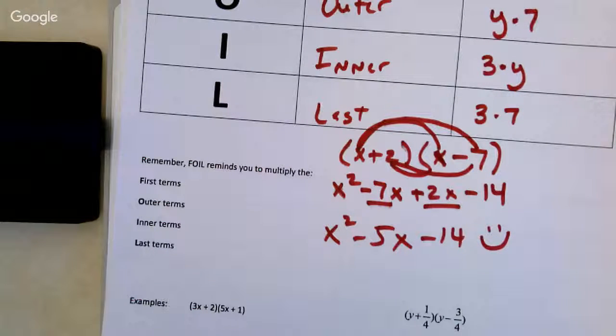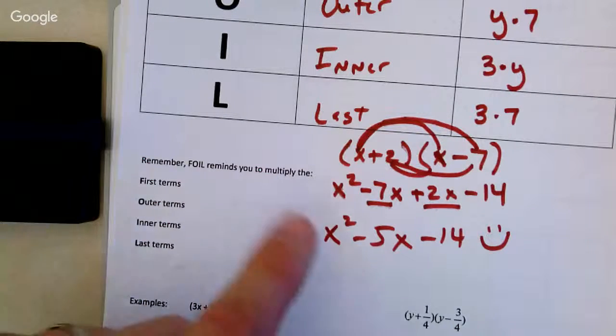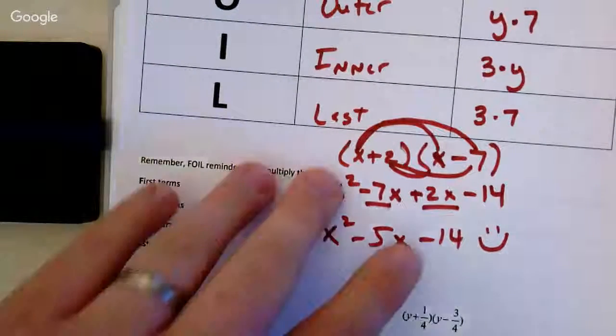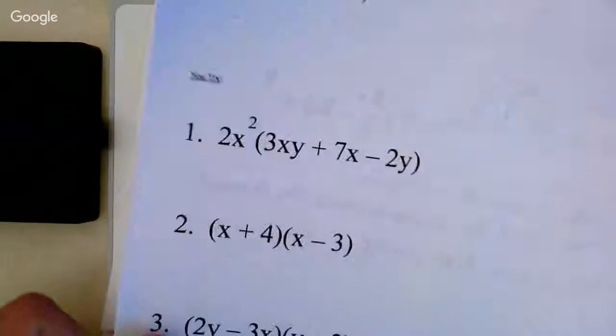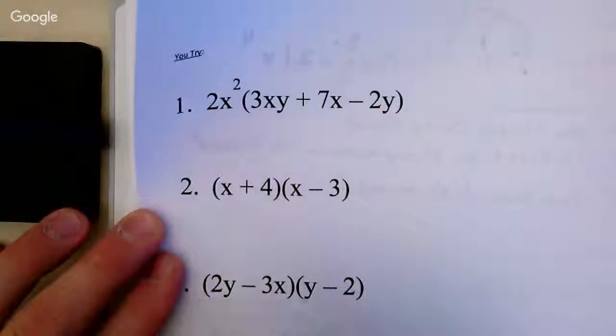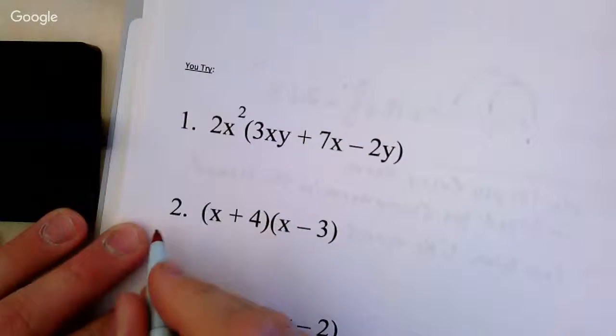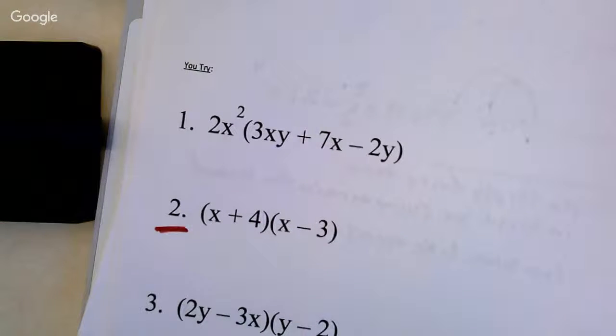Other questions? Okay, ladies and gentlemen. Now here's where I'm not going to lie to you. I didn't write this chapter, so we go from a nice, easy example to really hard. So this is where you flip back to the previous page, and you do this one right here under You Try. This one under You Try, number 2. On your marks, get set.